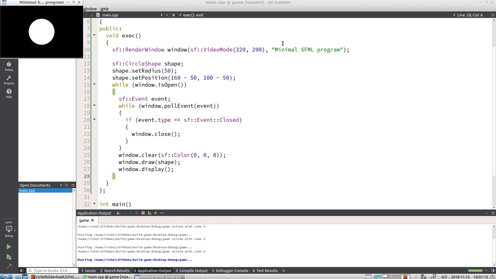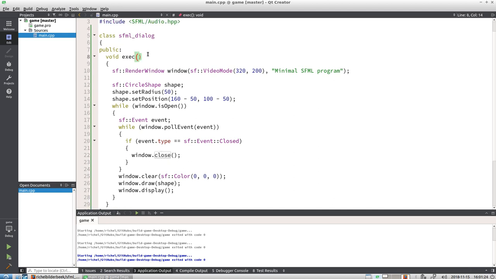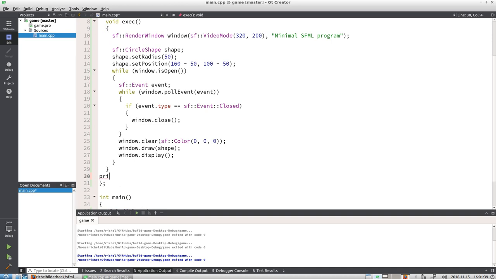Alright, there are some things that you may want to change. If I press escape, if I close it, it closes. That's nice. So one thing you may want to modify is this window. There are probably a lot of functions in the end that will use that window. So the first thing you probably want to do is make that window a private member variable. Private. What I'm going to do here is put that thing here. Done. And now it doesn't need that window anymore.